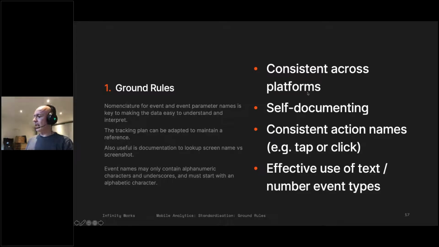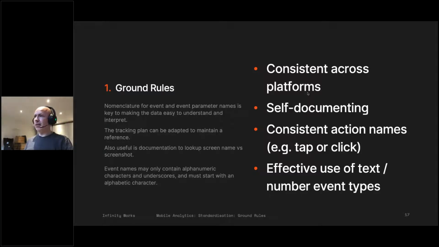I have been in a gig where I got there and Google Analytics was already in use. It had been around for quite a long time. And what I found was that the screens were called completely different things in iOS and Android. And that's a massive problem when you're going to try and consolidate all the data into a single analytics property, because obviously you're not going to be able to see for any screen who's looking at it, because you're going to have two names, and it's just a bit of a nightmare.